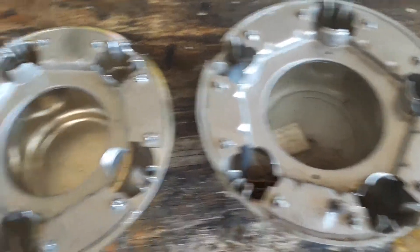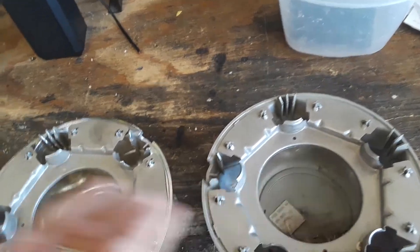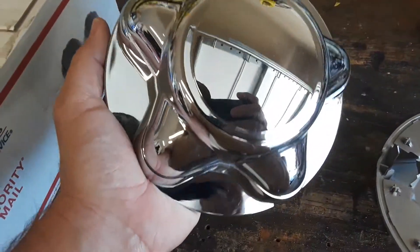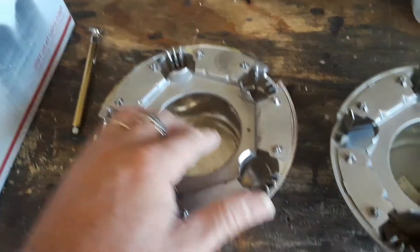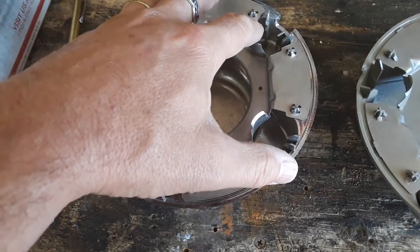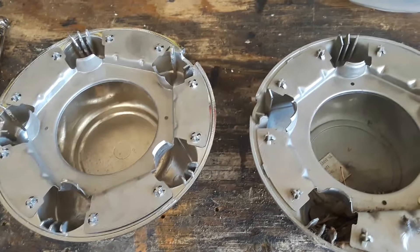So I would suggest if you have a set of these and they're broken or nasty and you want to replace them with some nice chrome ones, you can get these on Amazon or eBay. I got them off Amazon for $30 shipped, all four of them. These metal rings just pry off — I'd recommend prying the aftermarket one off and, if you still have the original OEM ring, put that one on there instead.